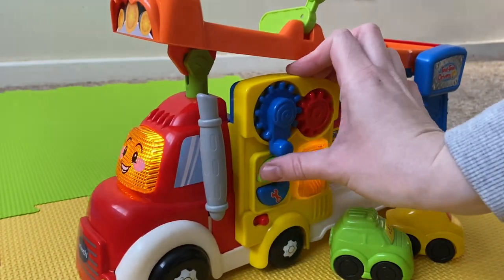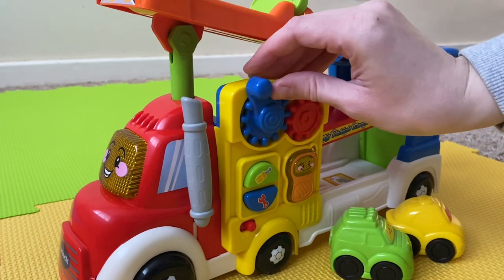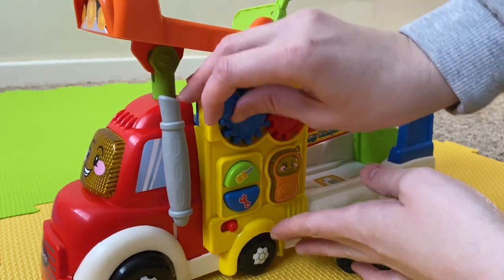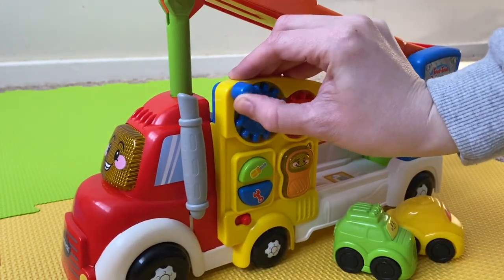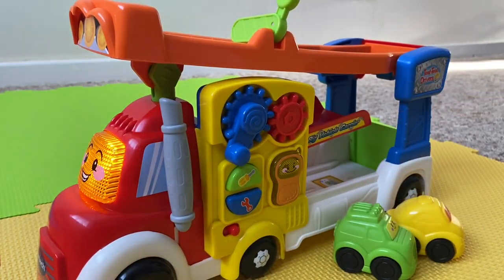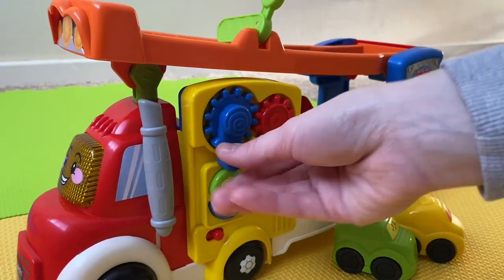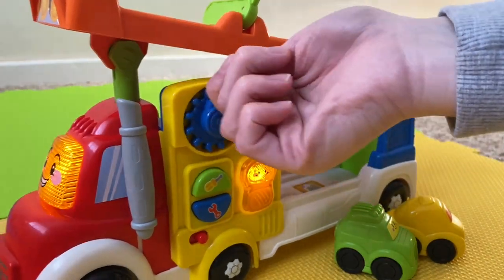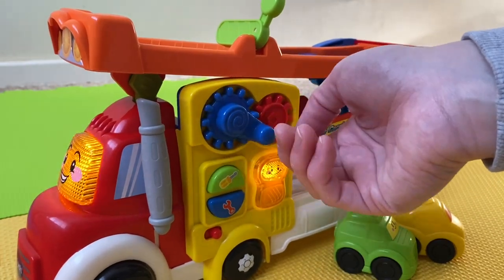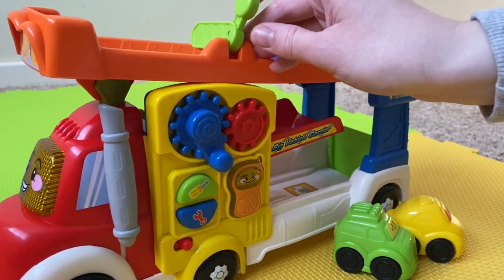Now when it was in the cardboard box it was easier to turn. To turn it one-handed is quite difficult — you have to really hold onto it, and obviously a toddler doesn't realise that you have to hold and then turn. He just wants to turn it with one hand. It's a little bit difficult to do that, so that's a little bit of a shame. When we were in the shop it was on a shelf in a box, quite stationary, so he was able to turn this easily. But since getting it out of the box, I've realised it's a bit difficult to turn one-handed. So that's a slight downside.